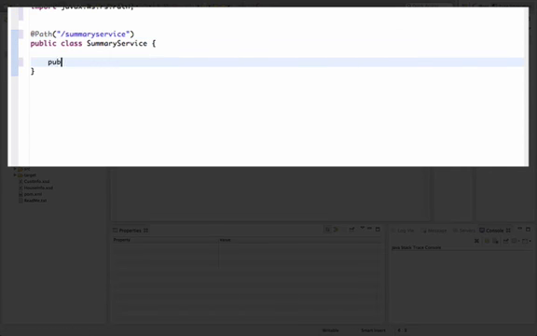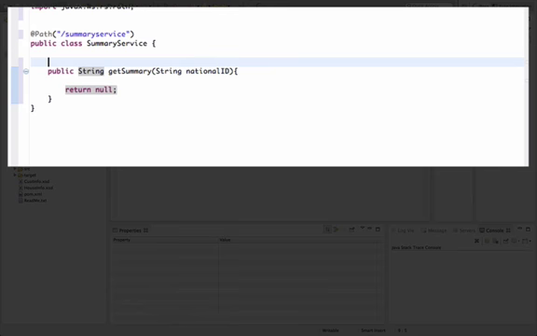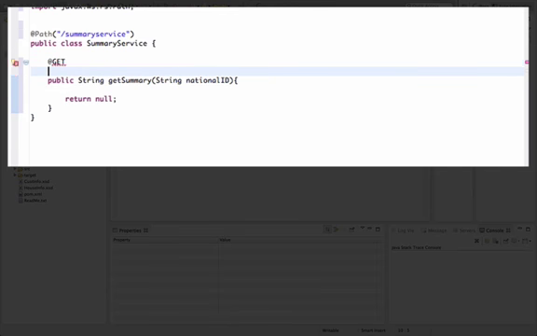The path for my web service is going to be under summary service, and the method name, you can name it anything you want. I'm just going to call it get summary, and we're not going to do anything in this method because we're going to process it later in the route, so we're going to return null for this method.